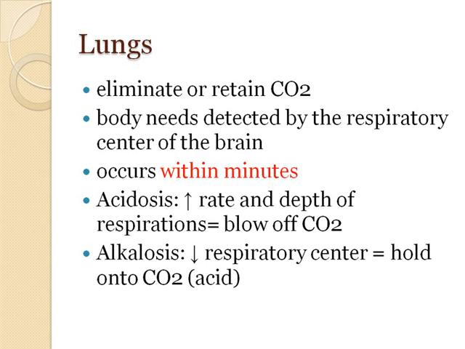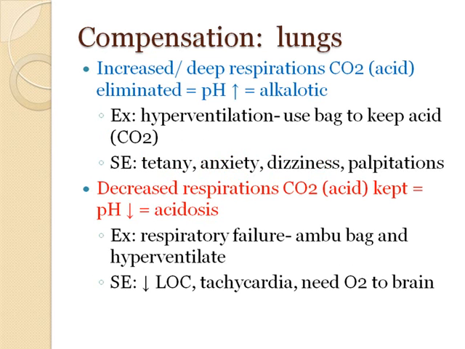If I'm alkalotic, or too much of a base, then my body will decrease the respiratory center stimulation, and that's going to cause me to hold on to CO2, or hold on to acid. Therefore, I will become more acidic, or at least balance out my pH. So when you think about the lungs, think about CO2 and consider it as an acid. We can either give it away, or we can hold on to it depending on the body's needs. The lungs can compensate within minutes.